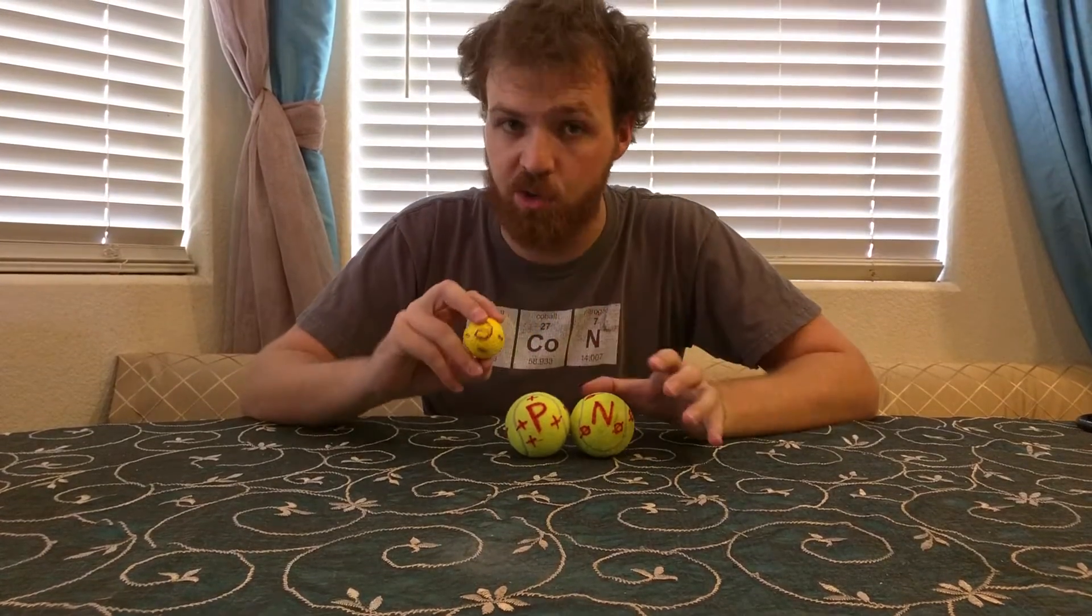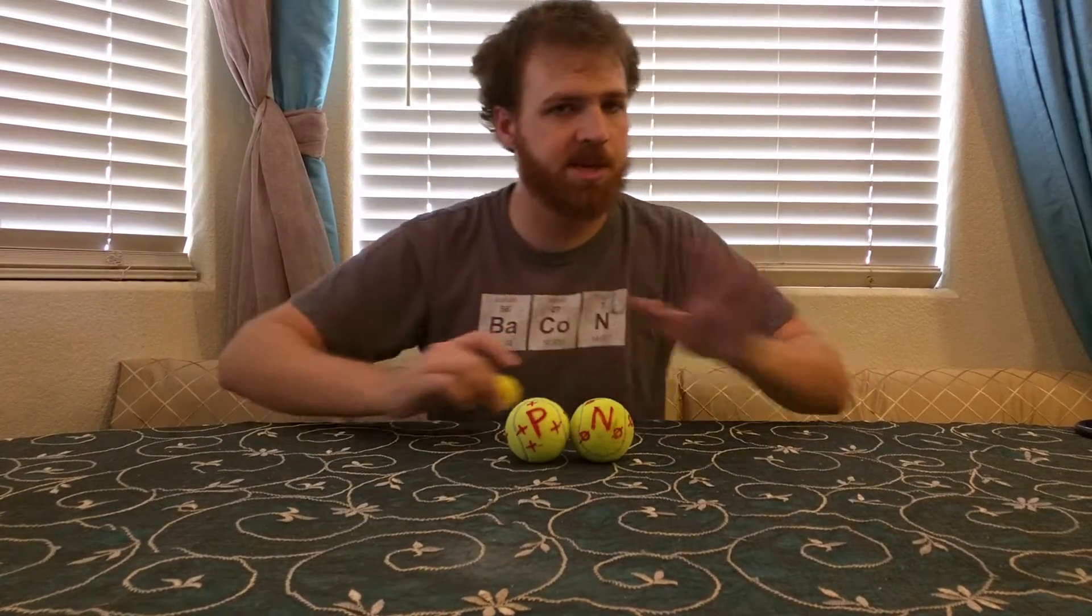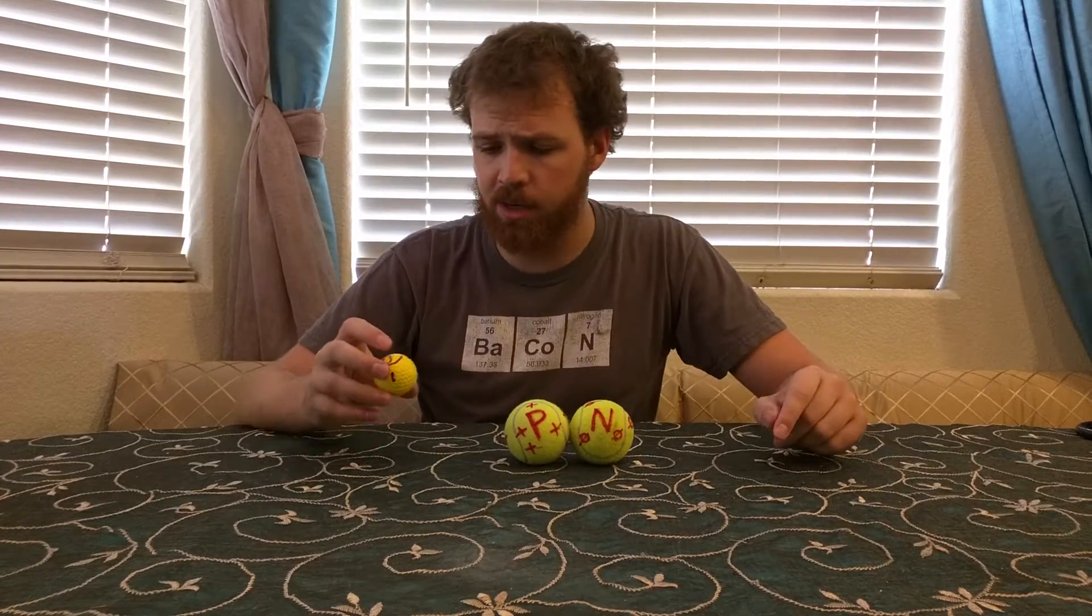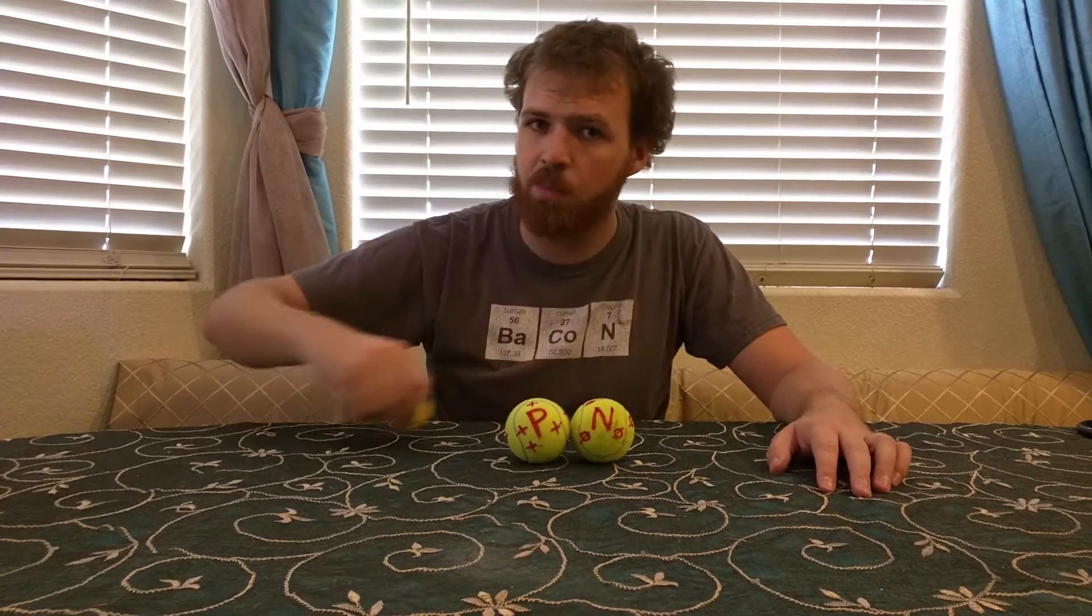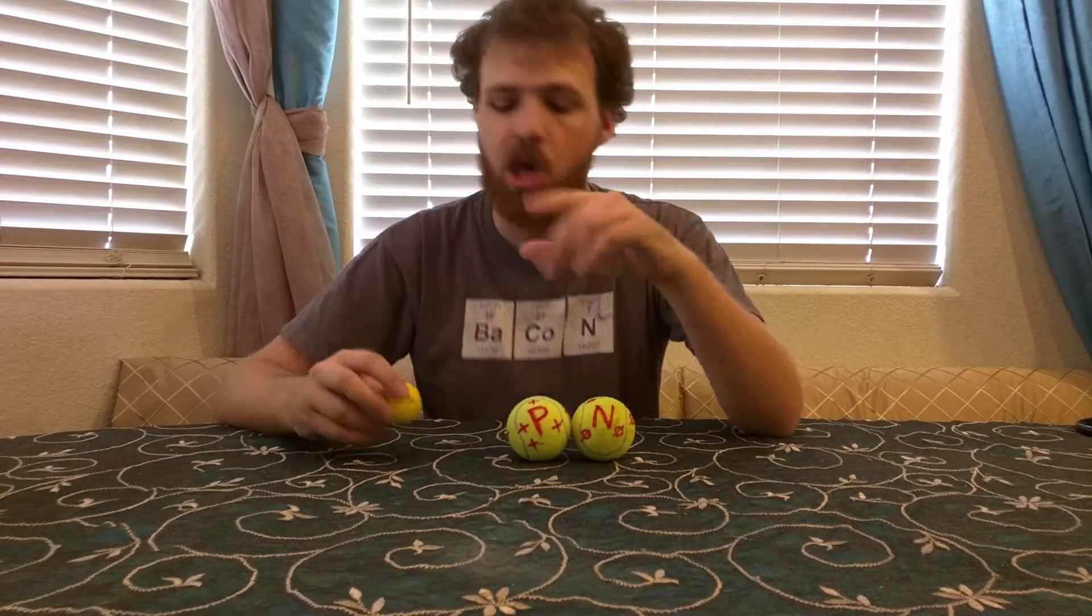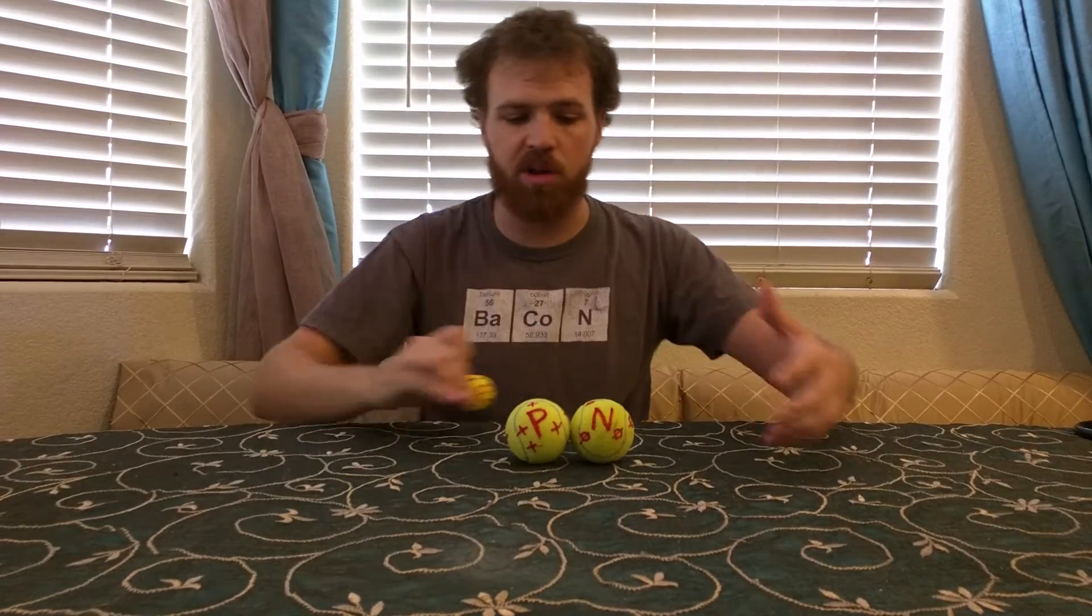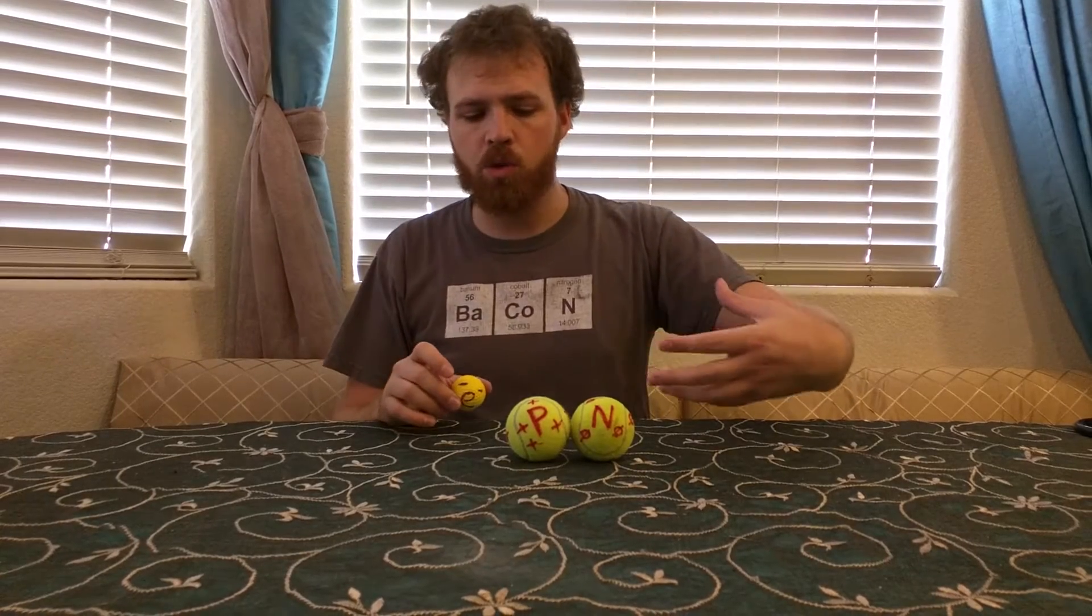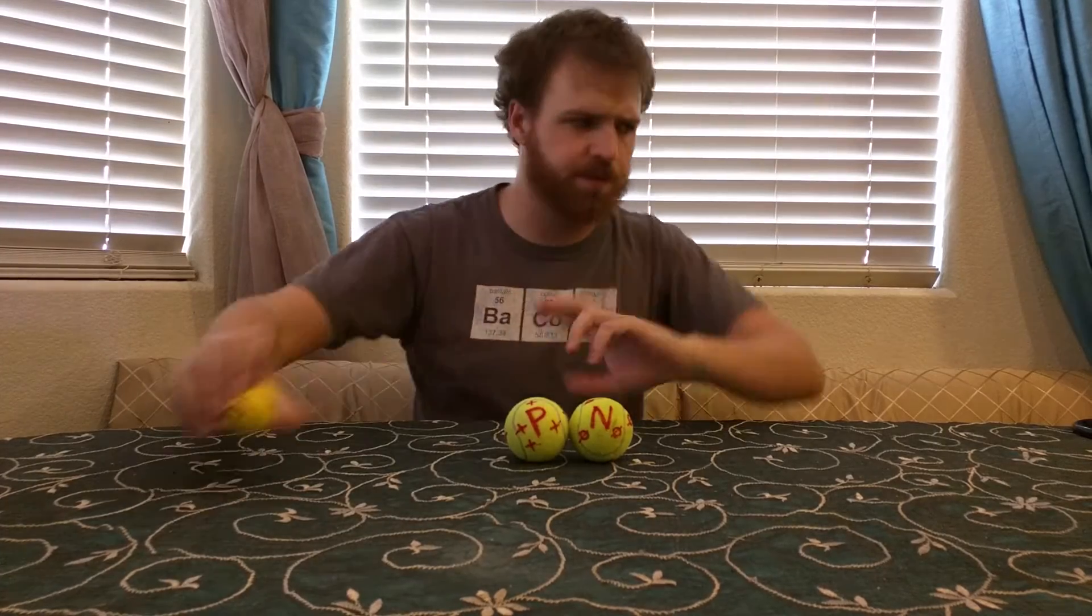For now, we won't worry about extra protons. What we will worry about is our nucleus, protons, neutrons. Now, the electrons are not in the nucleus. They are flying around atoms. Now, a common misconception, usually perpetuated by Jimmy Neutron, excellent show, but a little off topic, is that electrons just orbit the nucleus like planets orbit the sun. This is not the case. Electrons actually fly around anywhere they want, as long as they stay in kind of a general area around the nucleus.